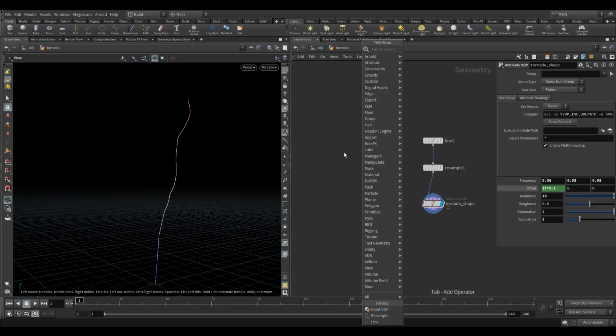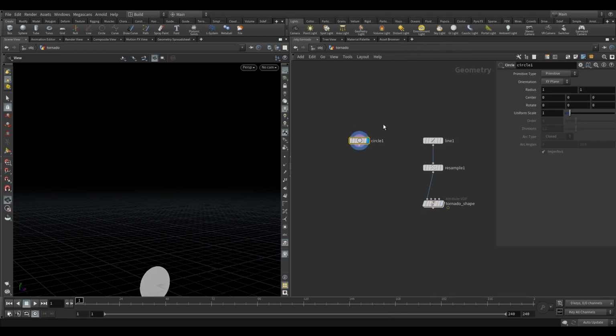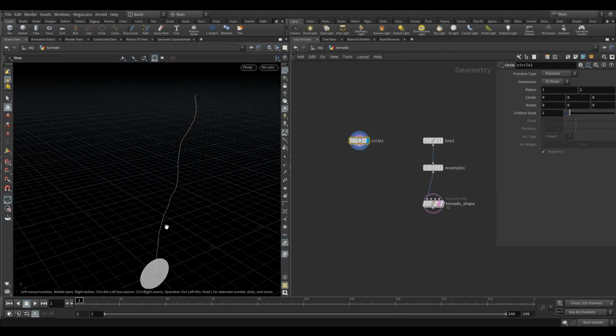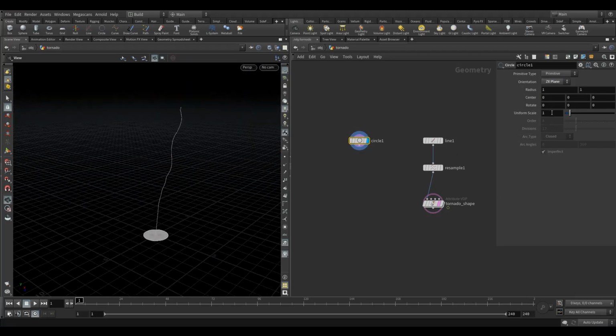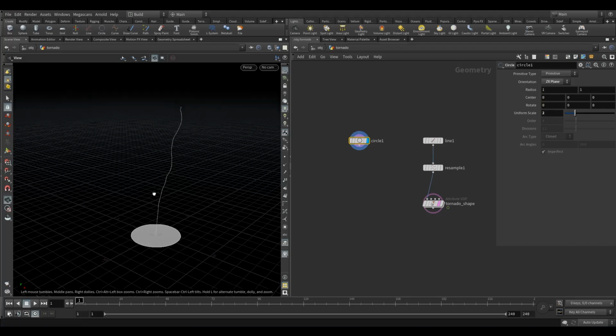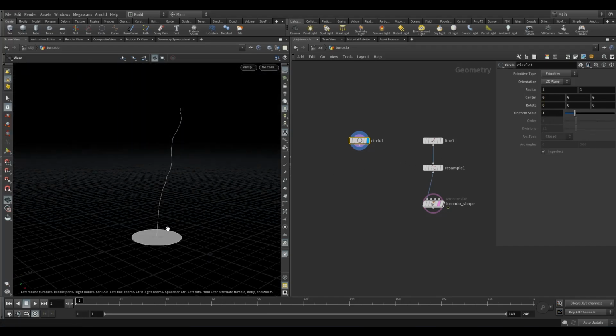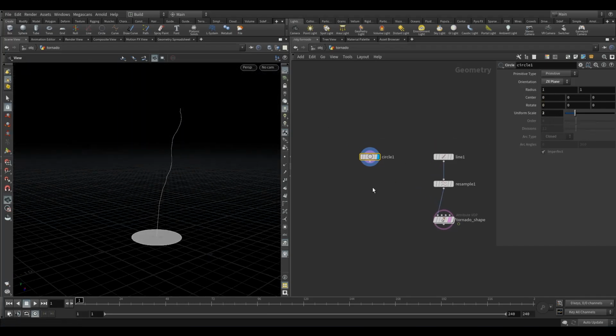Okay, let's get our pop sim together. So we need somewhere for it to come from. So I'm going to grab a circle, something to spawn our points, right? We can template that. So we want the circle on the floor. So we want the ZX plane. And maybe a bit bigger like that. So we get bits kind of getting sucked in and up the line, right?